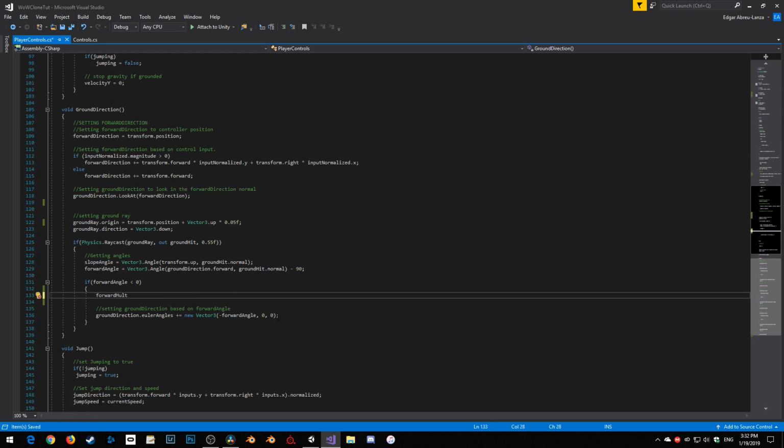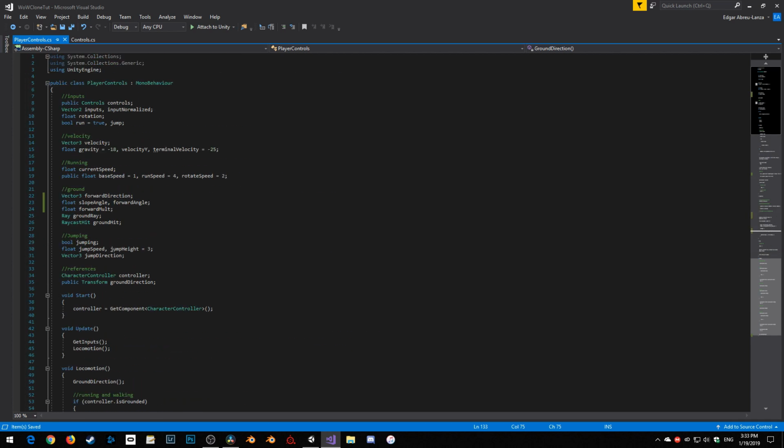So forward mult is equal to 1 divided by Mathf.Cos, and theta is the forward angle. Since this angle is in degrees, we have to convert it to radians, so Mathf.Deg2Rad. That's basically it as far as I understand it.